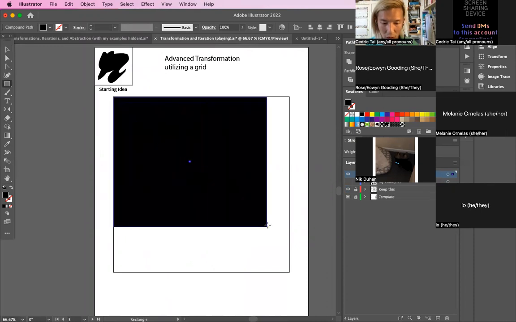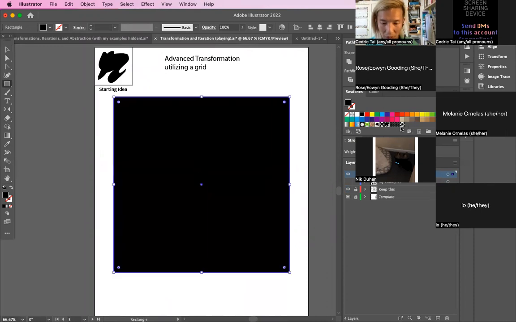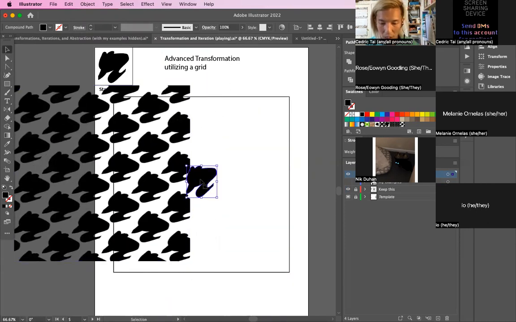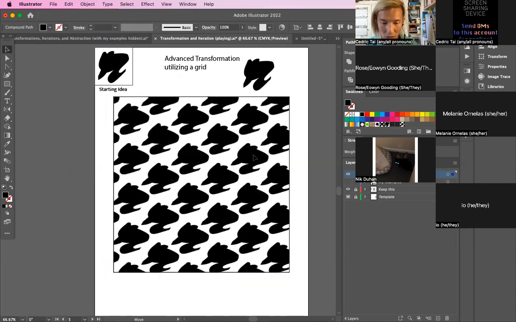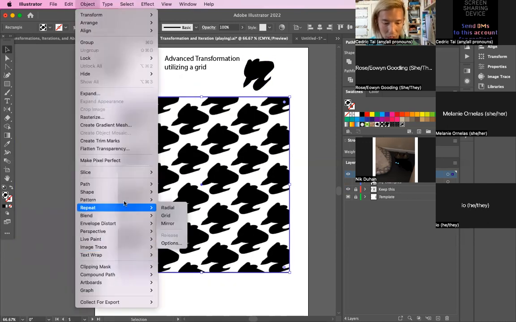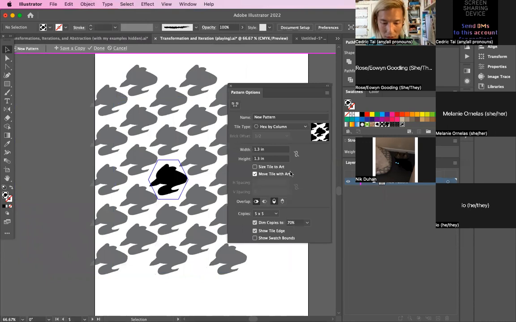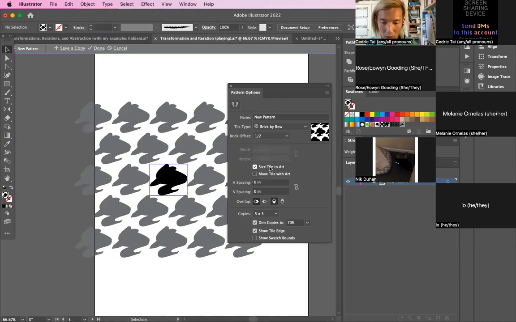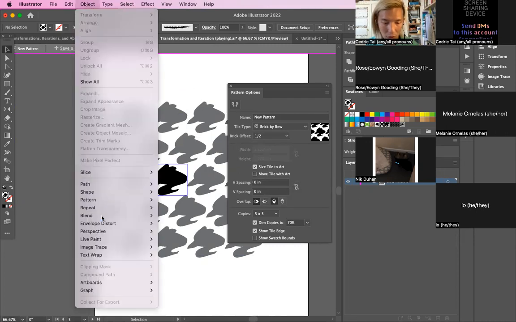I know that if I create a square, it'll just be black, but if I click my swatch, there we go, it should make my pattern. But I fear that I didn't do something right because there's supposed to be another option where I can keep messing with this pattern. And it has to do with how it flips over itself. All right, well, I'll look for it again later.